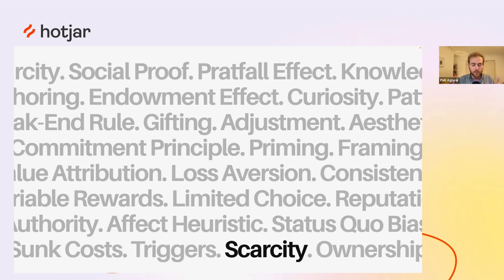There's a great example of this, which Robert Cialdini talks about in his book, Influence, where the day that British Airways announced that Concorde would stop flying between the UK and New York in about 6 months' time, the tickets for the remaining flights sold out in almost minutes. Nothing had changed about the flight. The flight was the same. The customer service was the same. The price was the same. It was just a scarce resource, and it caused people to take action. And if you add a bit of scarcity to your website, you get all these amazing interactions.